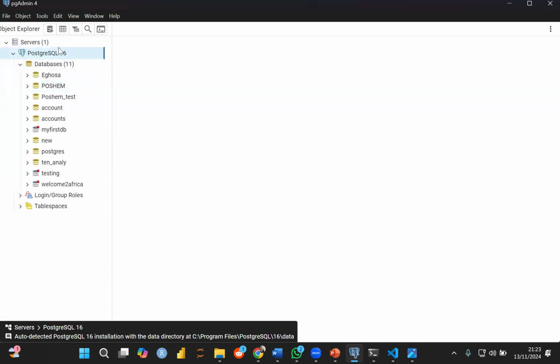So mostly all your items will be arranged under the Postgres schema because that's the only owner you have. It's like, okay, who owns this table? Who owns this view? It will be the Postgres owner. But for the purpose of this class, we are studying data analysis. So we want to show you how to create your database at a point, create your tables, bring data inside, then start analyzing the data.